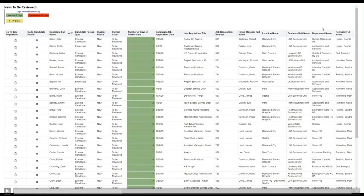You'll also notice that our recruiters now have a quick and easy way to see how long these candidates have been sitting stagnant. Not only do they have the key for the different buckets, like 5 days, 10 to 15 days, more than that, they're also able to see the exact calculation of how long this candidate's been sitting. This allows them to prioritize which candidates they're going to focus on first. So if we have a candidate that's been sitting in there 4 days and another candidate that just applied 20 minutes ago, we're going to want to focus on the candidate that's been sitting there longer, so we reduce the risk of losing that candidate.